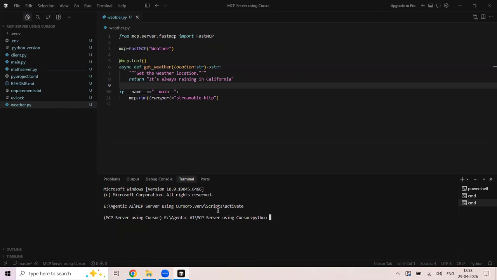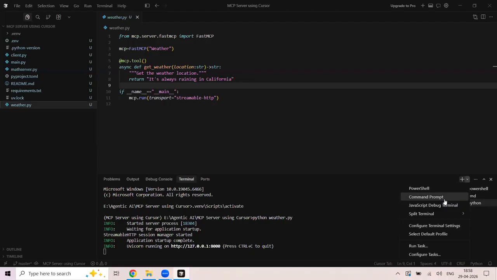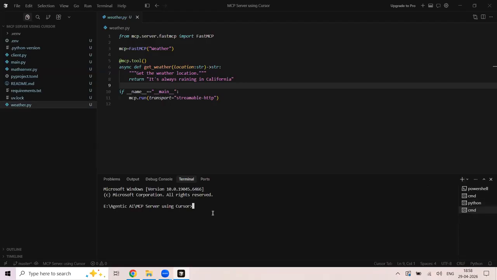Python, and I'm going to run this weather.py file. Yeah, it executed successfully. And once it was executed, now I'm going to create one more in a similar manner.